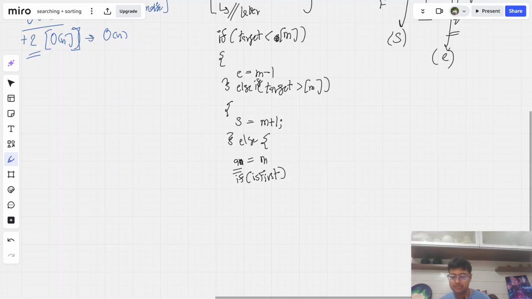Basically this isFirst is a boolean value. If it is true, we'll be checking our first half, so there we will be decrementing: end is equal to mid minus 1. If that is not the case, then we need to check the other case where isFirst is not true, meaning we are checking the last position, last index. So there we will be updating our start index: start is equal to mid plus 1. Very convenient.